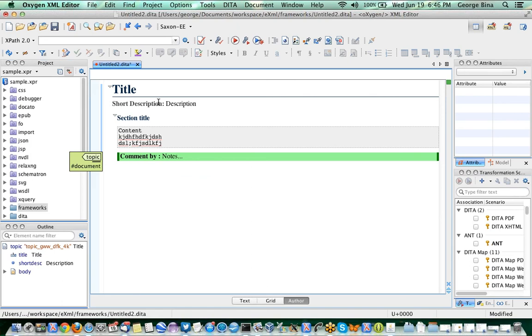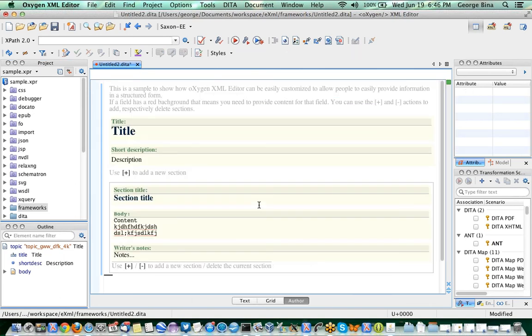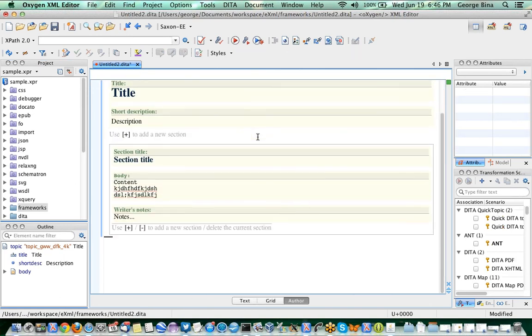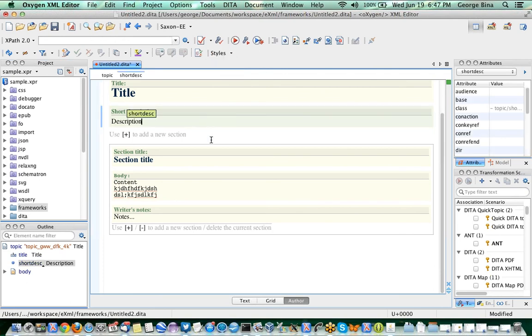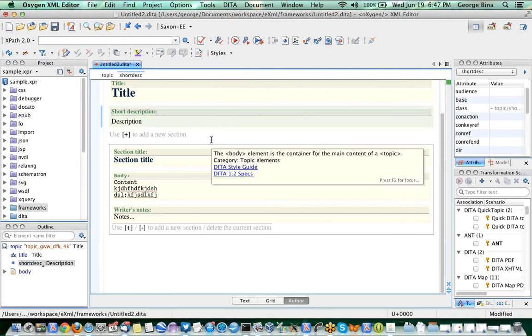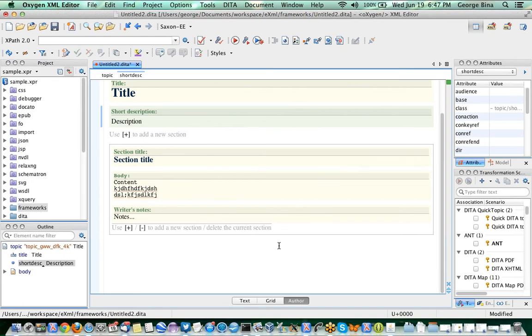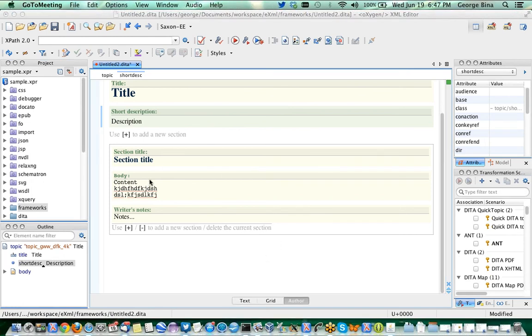So you can see this with the default DITA CSS, and if the revision attribute is added back, then it switches to this particular quick topic view where the document is presented with this rendering. But the document is the same. The source of the document is the same. Yeah, and I think this is a really important point to note, that it's giving you this interface without changing what's going on underneath. You're still creating XML underneath, and so it's completely portable.